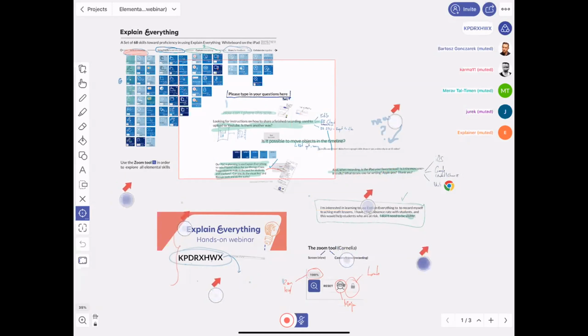Let me see how many I can put on the screen. Now there are 5. So Jake, if you could try to specify, or perhaps you observe a different behavior of the app, and then it would be a bug. But certainly you can use several highlighters, laser pointers at the same time, as you see.